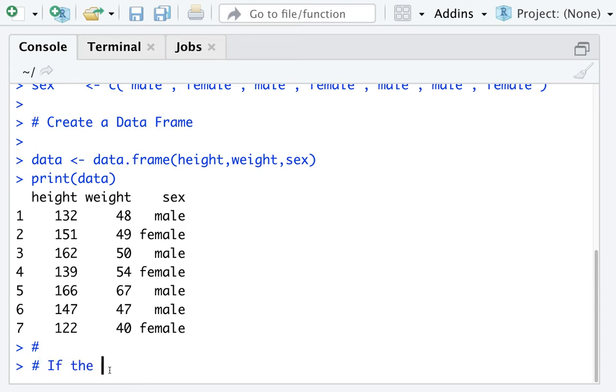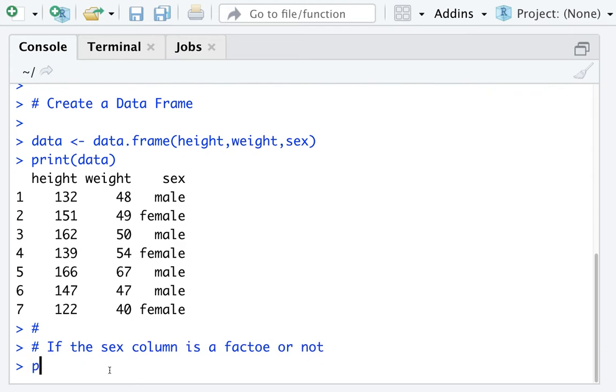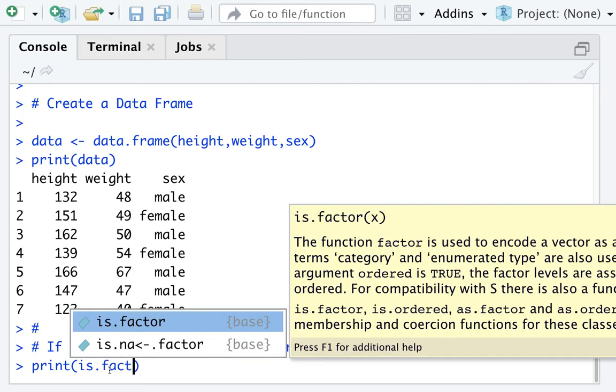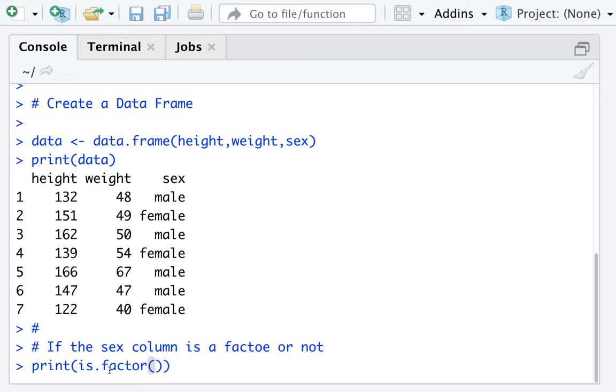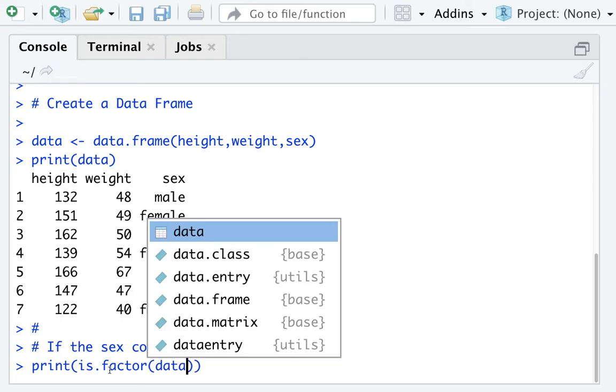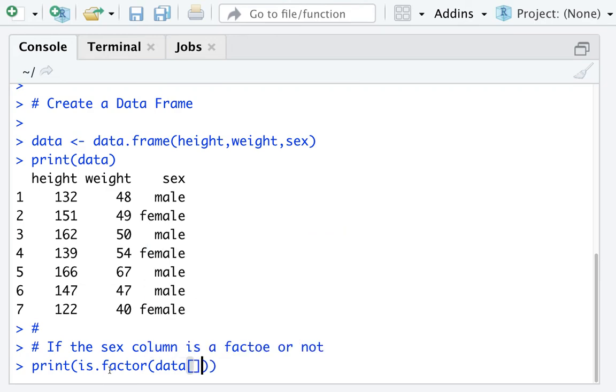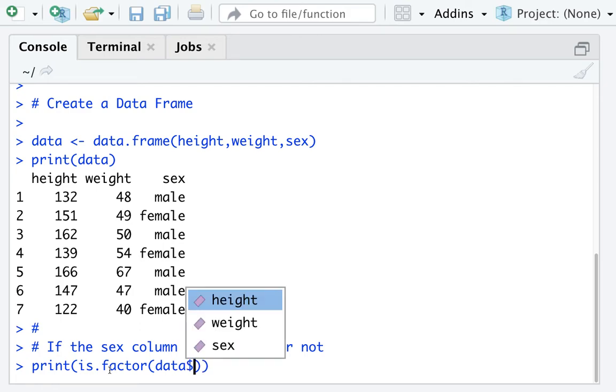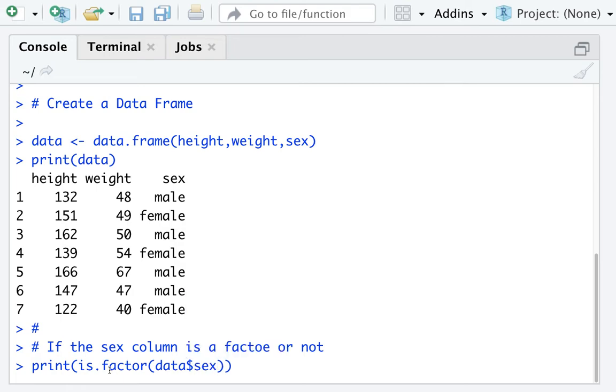I'll write print, and inside it is.factor, and then specify where in the data to check. You can give an index, or simply use the dollar sign. I will check whether the particular sex column in the data is a factor or not. That is simple.